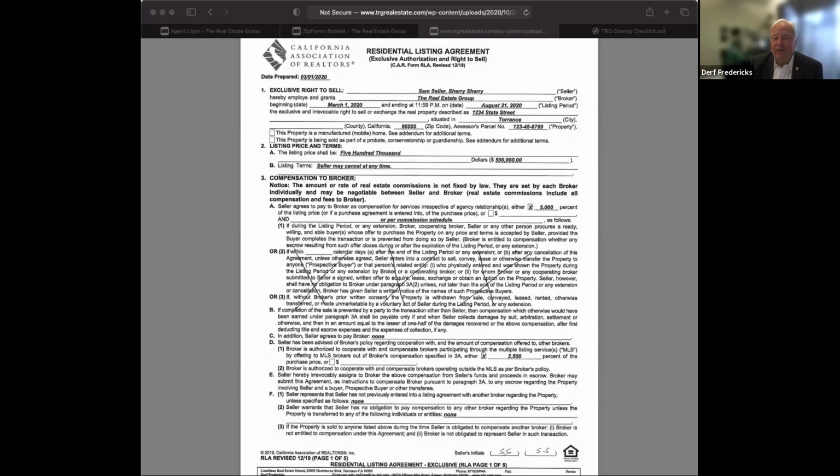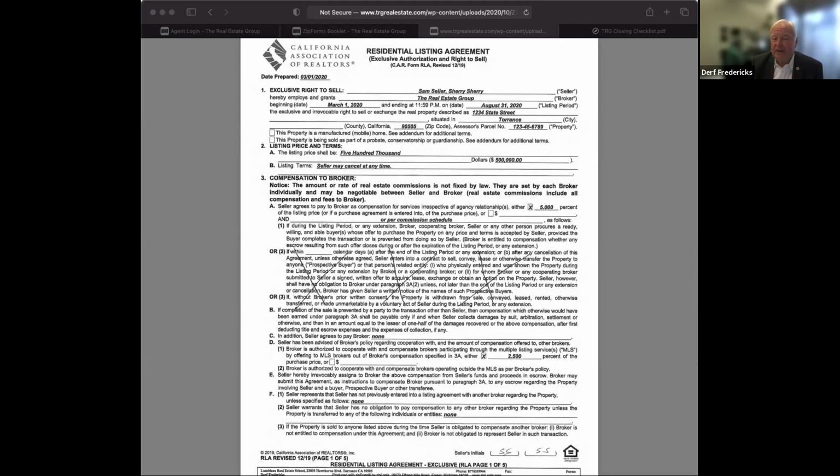I think it's very important if you're going up against other agents. Why would you list your house with party A if they're not offering this guarantee and party B is offering it? So I think it's very important. I know a lot of agents, even in our company, that if they're only working their referrals or family members, this probably is not that important. But if you're competing against other agents, this puts you ahead above everybody else.